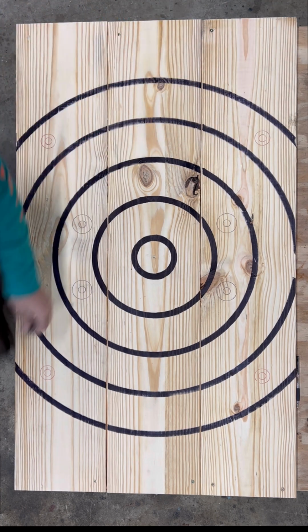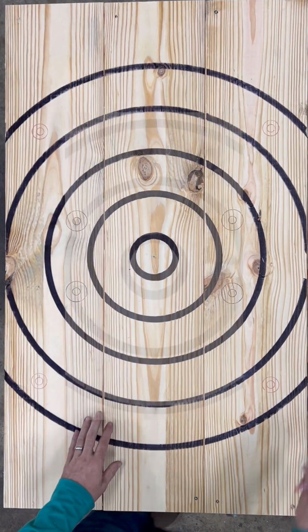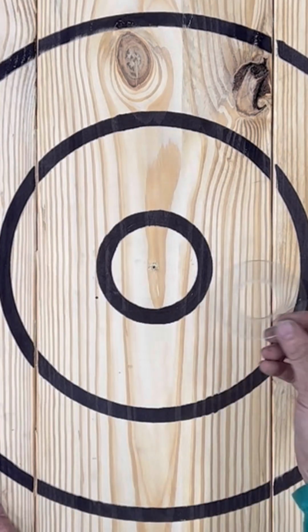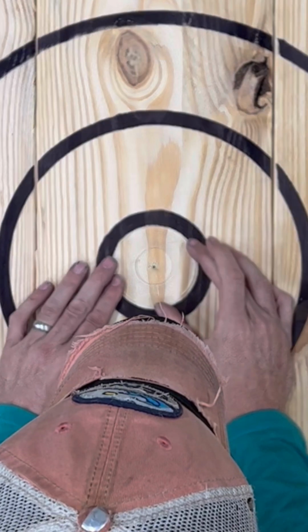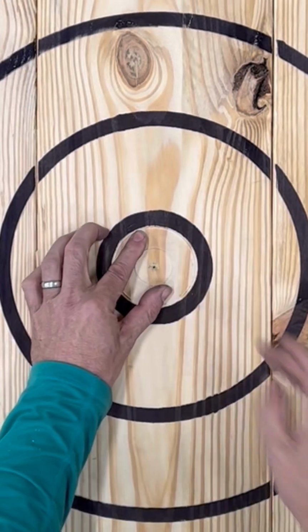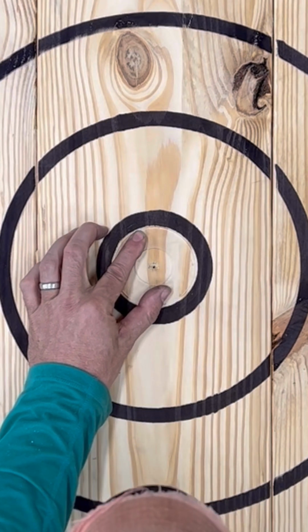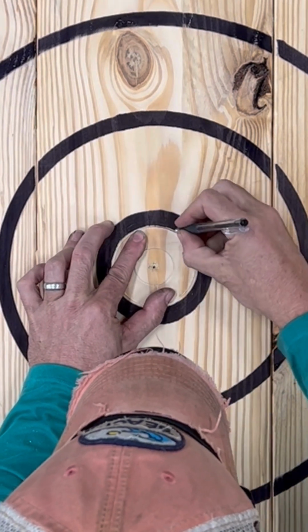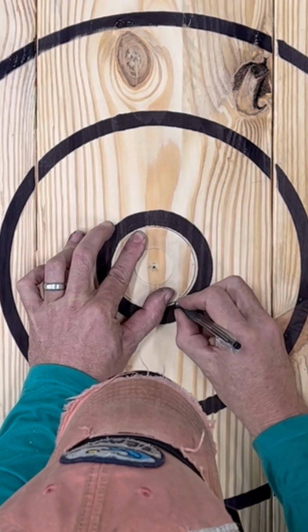Last 2 things we need to draw are the outer 5 ring and the inner bullseye. Grab the 3.6-inch diameter plexiglass template. Center it in the 5 ring. Holding it firmly in place, trace both the outside and inside of this template.